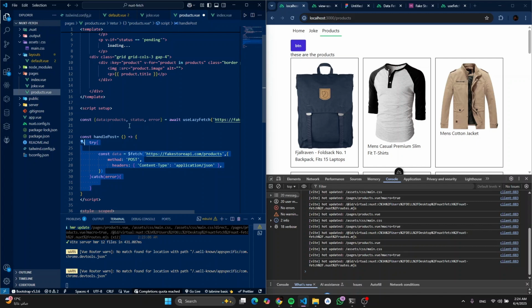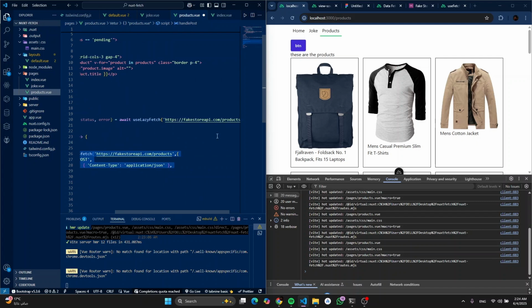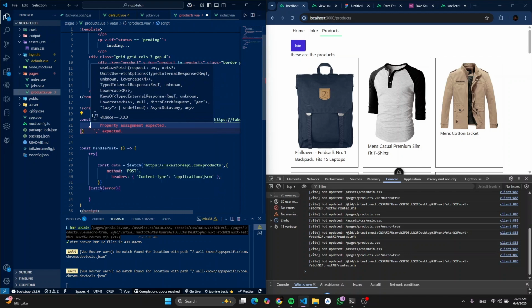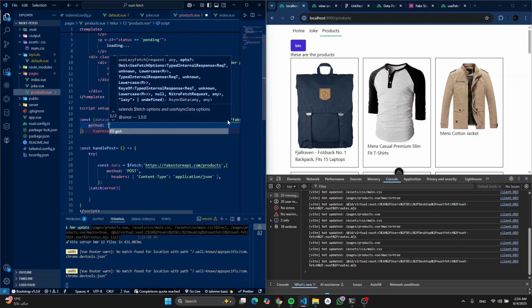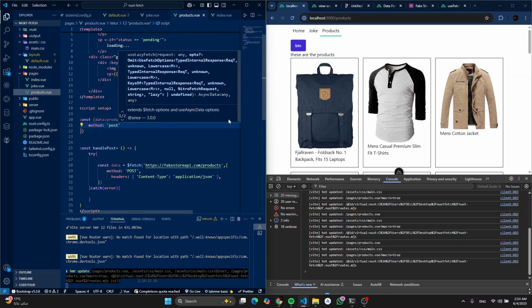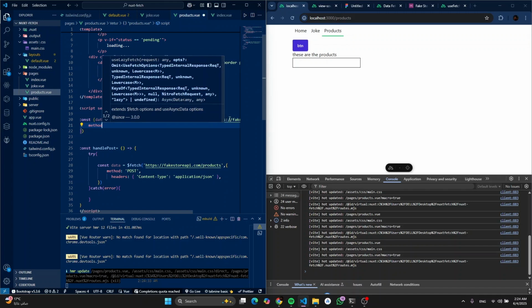And also we can still use useFetch or useLazyFetch with post requests. For example, let's say you have data and you want to fetch it with post, maybe not get, I don't know why. You could still use something like method, and this method could be post. It's all the same thing.